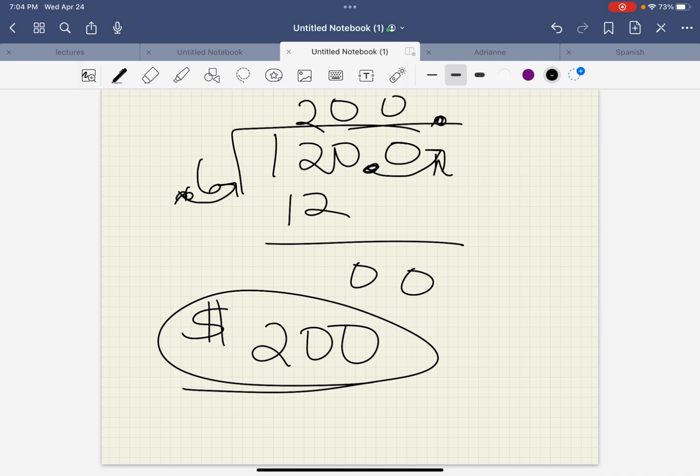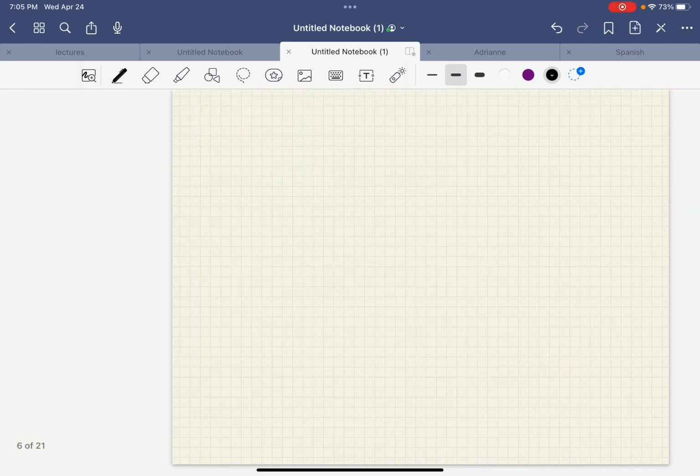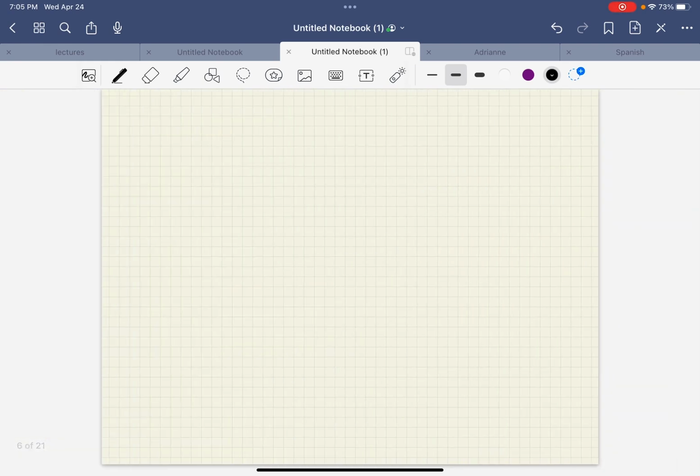Okay, now let's move on to the next lesson. This is lesson 111, and this is commission and profit. Anybody that's in sales typically gets a commission on how much they sell. So the first one says a sales representative was paid a base salary of $300 a month. So if he doesn't sell anything, he's going to get $300 a month. He was also paid a commission of 10% on everything he sold.